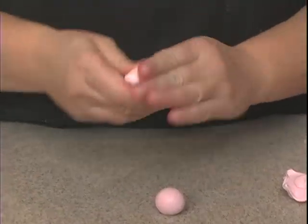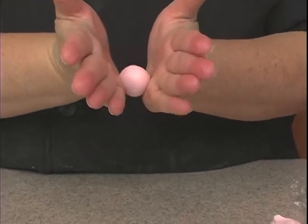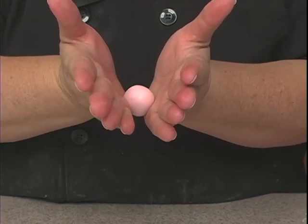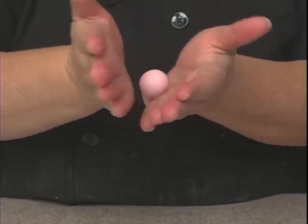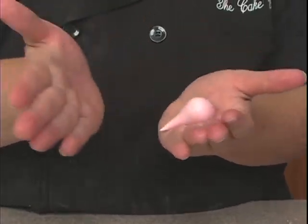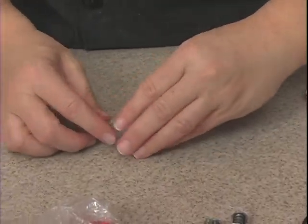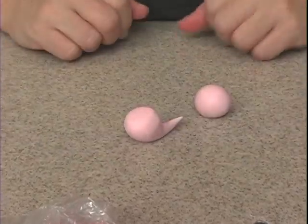This one I'll go ahead and knead it up one more time, roll it back into a ball, then take my hands in an open V-shape — the bottom of my hands about a quarter of an inch apart. Drop the ball down and roll back and forth and you'll get more of a teardrop kind of shape. I want it to be a little bit more pointy at the end, so I just take my hands and make it a little bit more pointy down there. Then just sit it at an angle like this.